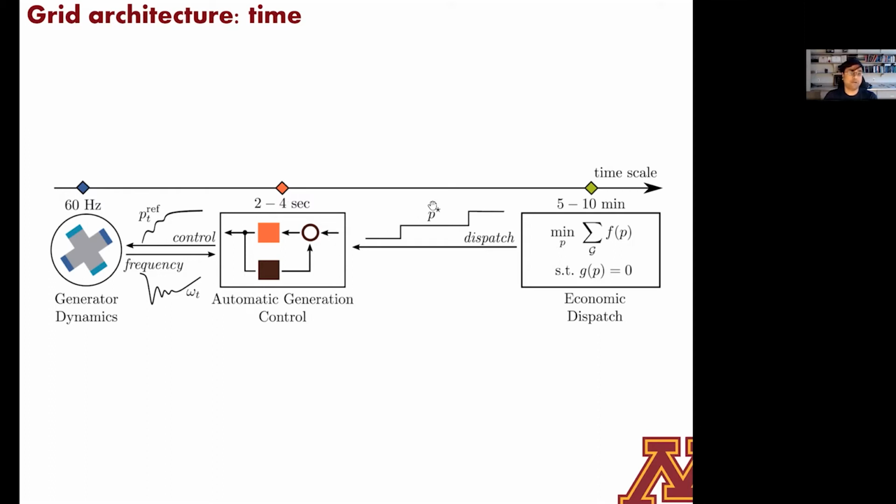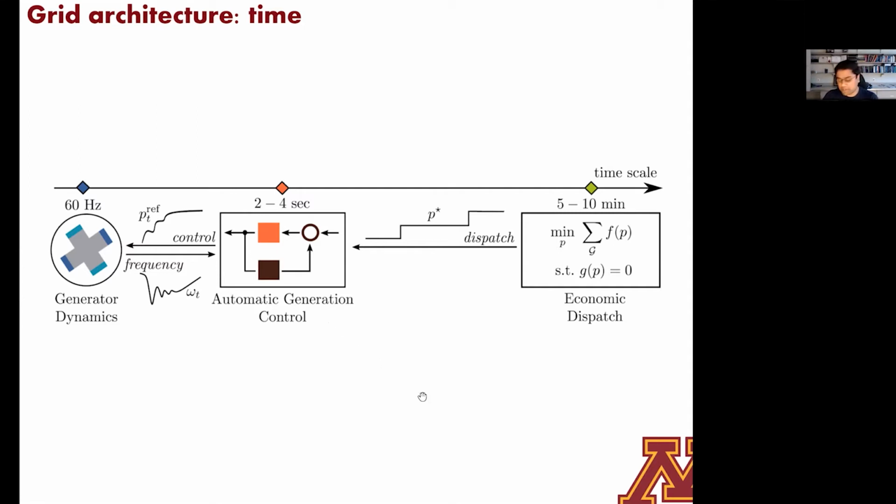So this is the feedback control loop. It takes these dispatch set points and collects frequencies from generators, and it uses that to close the loop and suggest real-time dispatch signals or regulation signals so that the frequency is always maintained at 60 hertz. So the combination of all of these things does two things. It allows you to operate the system in real time at 60 hertz, and it allows you to operate the system in an economically optimal fashion, because the cost functions that appear in this optimization problem are essentially generator fuel cost curves. So you're trying to minimize the cost of generation across this bulk system subject to satisfying load supply-demand constraints. And you do it alongside this layer of automatic generation control to get you close to real-time guarantees on performance. So this is what is happening across time.